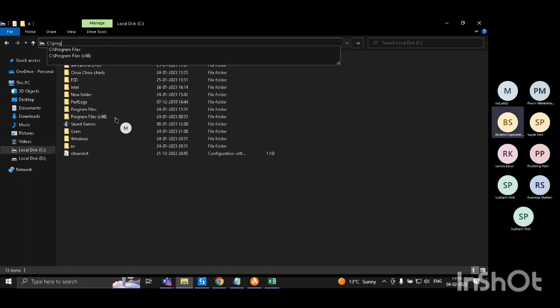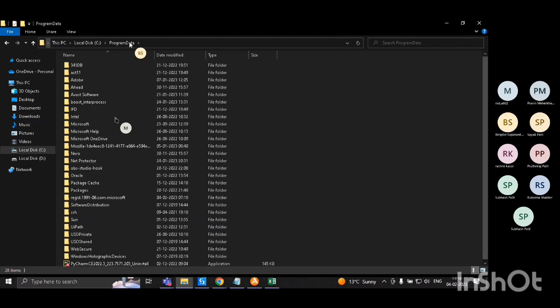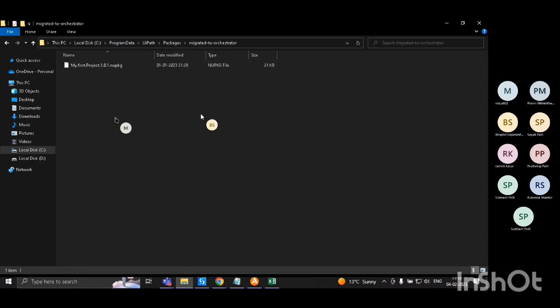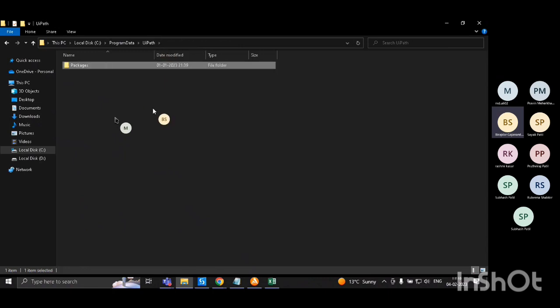Where can we put that? Here, program data. Is it there? Program data. And go to UiPath here, then packages. So here you can put that package. Okay. So a single package is available at the moment. So you can put all the packages you want here. Got it?